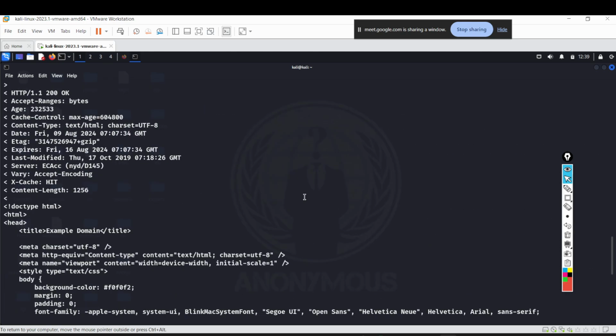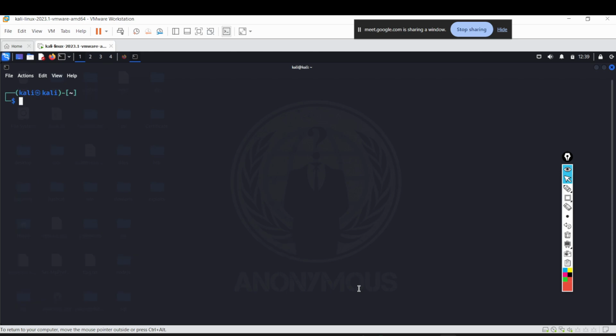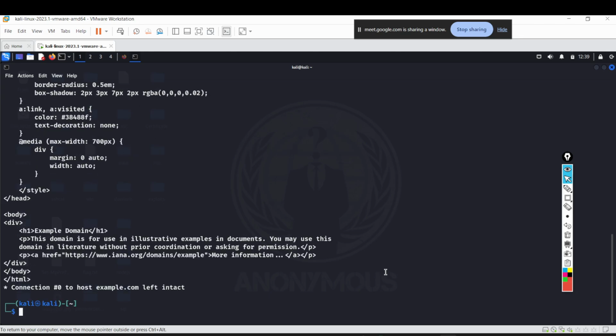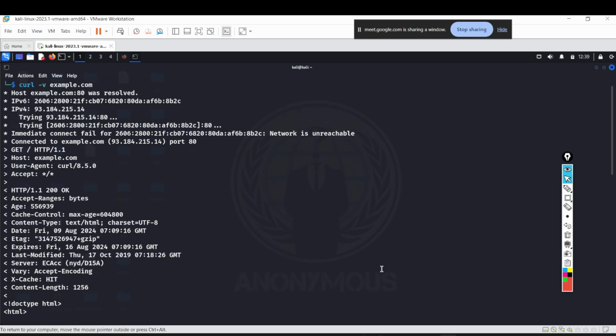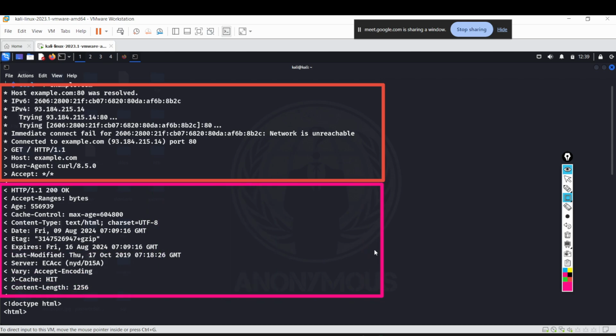It is clear, but I was asking the difference between small i and verbose. Both are the same thing, right? No, both are not the same thing. This is the verbose, right? Here also we are getting request and response, but you have to understand this is the request header and this is the response header. So here we are getting the request header, and here we are getting the response header. Got it? No confusion, right?